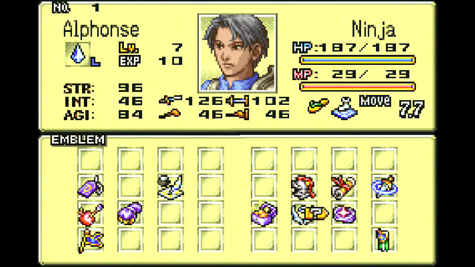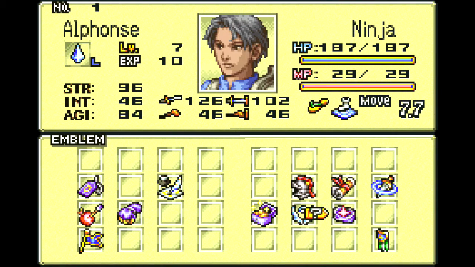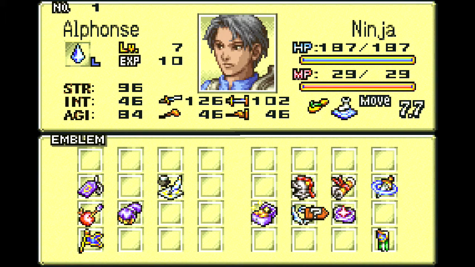I don't believe I have explained these two. This is the Cycle of Life and Relix's emblem. These are two emblems that are only available for Alphonse by beating the game. I basically used the New Game Plus, quote-unquote, trick to get these to him to make things just a little bit easier going forward. However, there's one other reward, and I will not be using that, and I will not show it until we get to that point in the game where it becomes relevant.